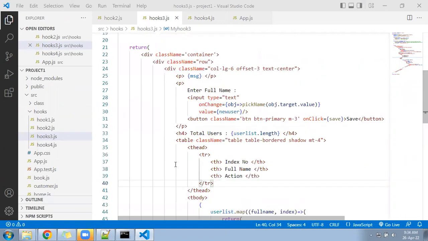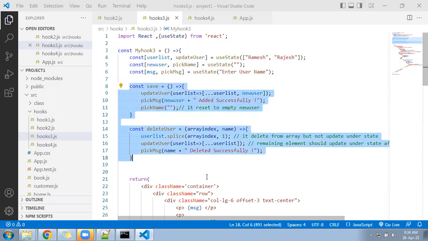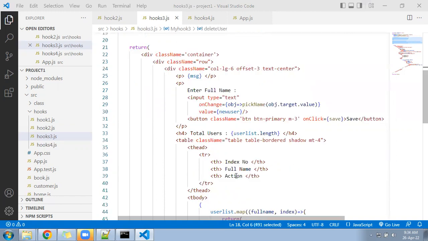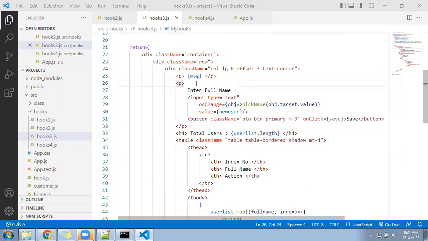The JavaScript code is this much only. One is to pick the value function, to pick the value to display the message. Here one is to save the data, another one is to delete the data. This is for the listing purpose. If you repeat twice, thrice a similar example, you will get complete exposure on that. You will have a very good idea how the flow is happening. The internal flow will come to mind if you do it twice, thrice.